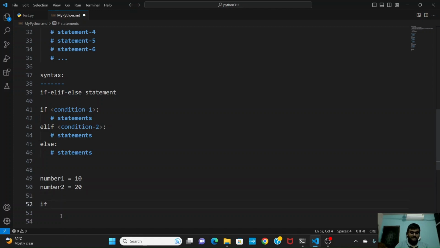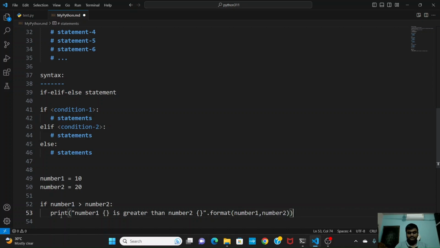I am giving the statement if number 1 greater than number 2, print number 1 is greater than number 2, dot format of number 1, comma, number 2. Writing this statement.